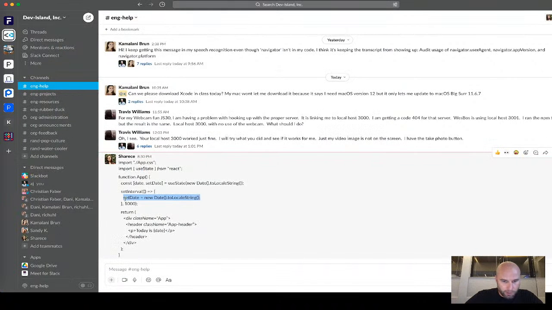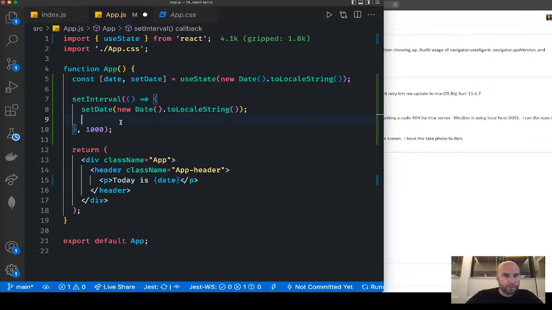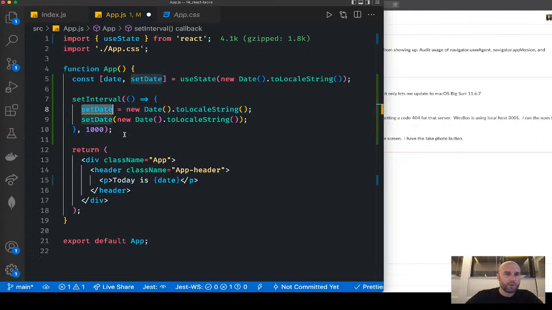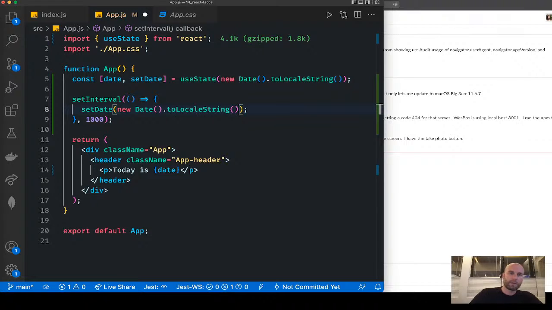So let me show you what yours is. So this is what you have, and this is what it needs to be. So get rid of the equals, and then add parentheses around it. Equals and set date, just parentheses.